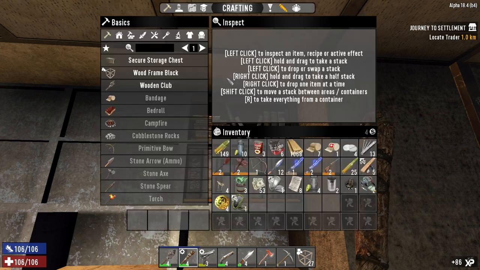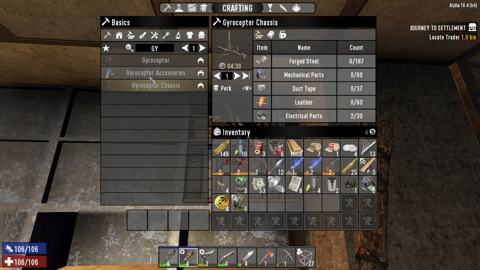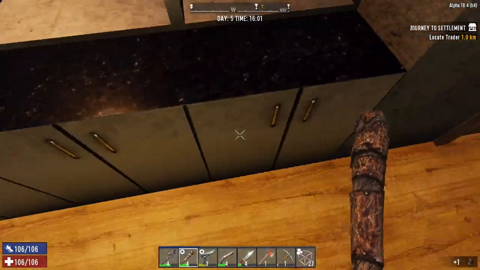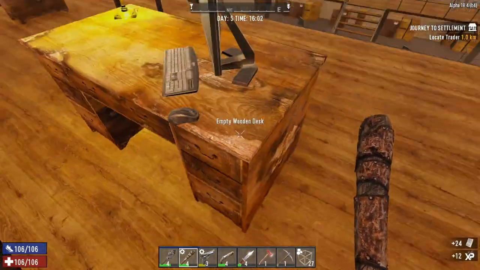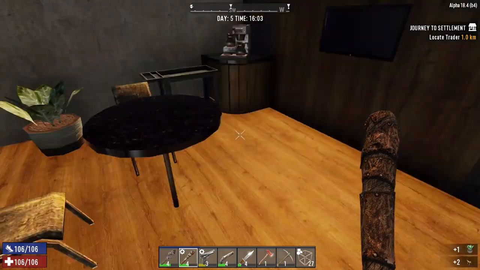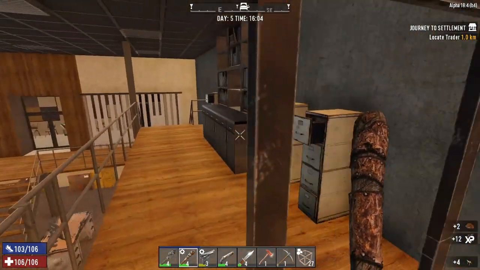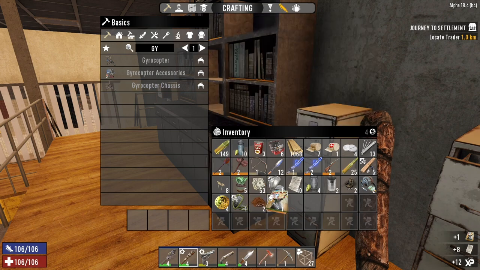Ooh, I think I can actually craft the gyro. Yes, I can. I have got all the schematics to make the gyrocopter. So if I get the ability to make the gyrocopter, I should, in theory, be able to fly away from this place, of course. But working towards the end of a Let's Play series is always hard, because in this case, you're surviving in one area and there's only so much that you can do with this.